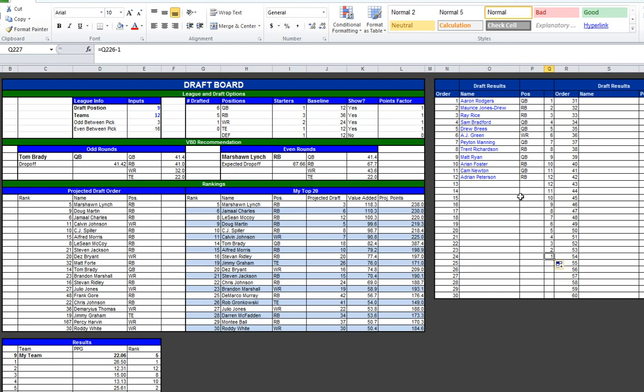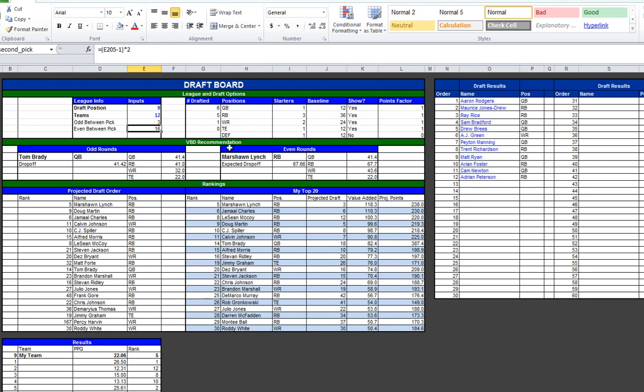The other adjustment you're going to have to make is the projected draft order. You need to adjust the projected draft order to align perfectly with what's already been kept. And you need to make sure that you then project accordingly, given that list of players is out. So it does take some time to set up, but at the end of the day, it will still work perfectly if you do it this way.